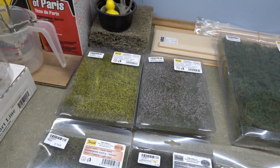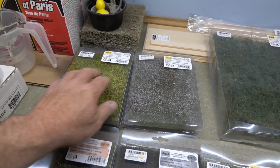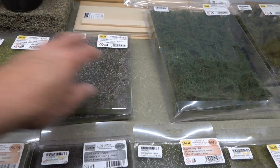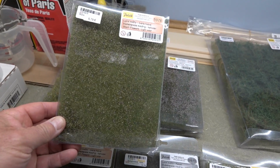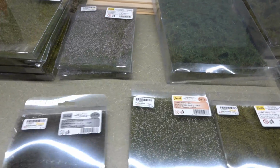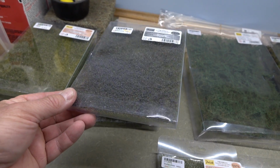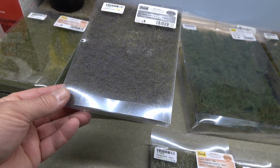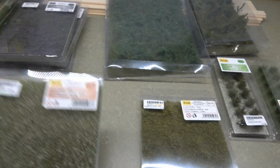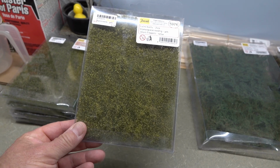Low grasses, low weeds, low shrubbery. It's awesome stuff. So I got two of the light yellows. I got two they call white violet. That's a good color. And then I got two light violets. Yep, two of those bad boys. This is a violet, but it's really a subdued, almost brownish color. So I like to use that right along the railroad tracks and stuff like that. Some of the dirty, crusty old weeds that you get. There's a white one. It's always good to have some of that. And then just a plain old yellow.